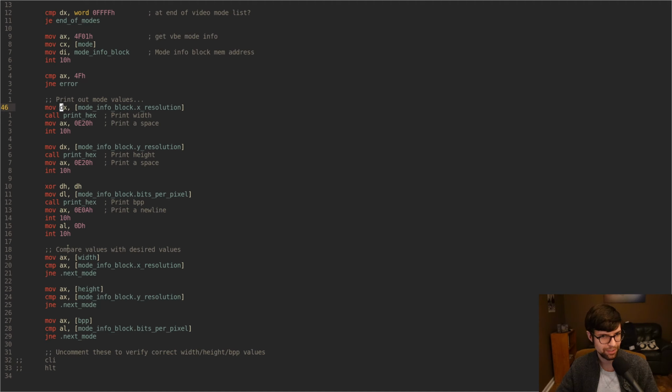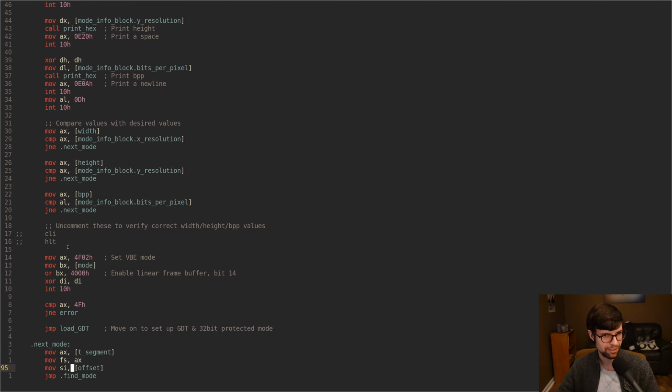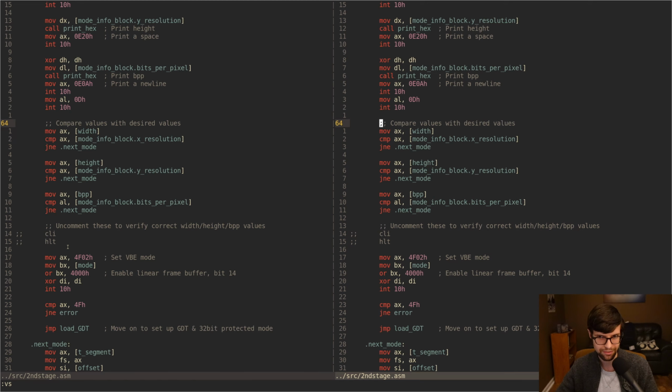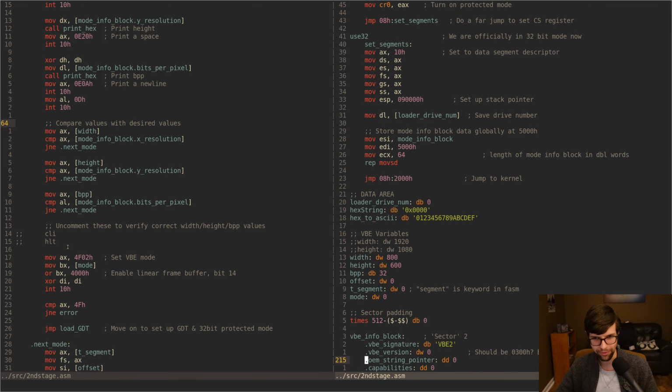So I'm saying, hey, we got the X resolution from this function up here. Now I'm just printing it right here. I'm printing it out to the screen. Down here, I don't have to do this. This isn't affecting what I'm doing now, but for debugging, that was pretty useful. But here I'm actually checking it. So I set a value down here called, let me just open it on the other side. Yeah, I set my values down here for width and height.